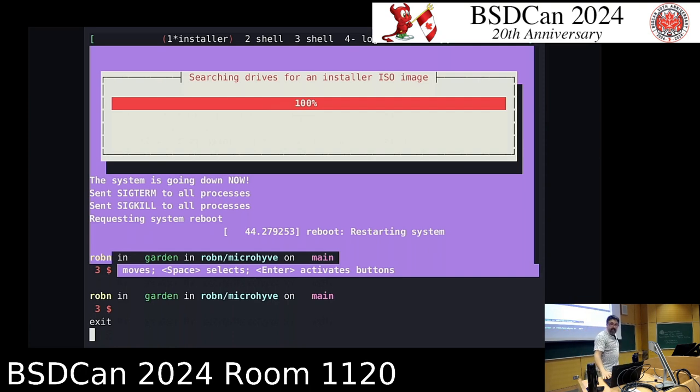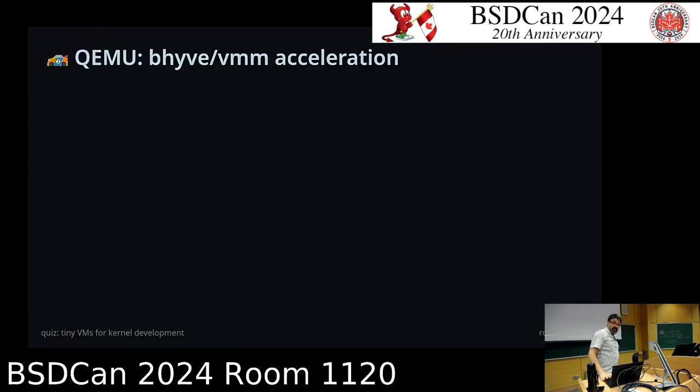That's what that is. The other thing that I didn't talk about as much was getting QEMU running with bhyve acceleration, because QEMU has acceleration backends, and if you run on Linux, it uses KVM. If you run on Windows, it uses the Windows thing. If you run on macOS, it uses the macOS thing. I thought, why doesn't it use the bhyve thing? How hard can that be to do? They probably have a common pattern for that.